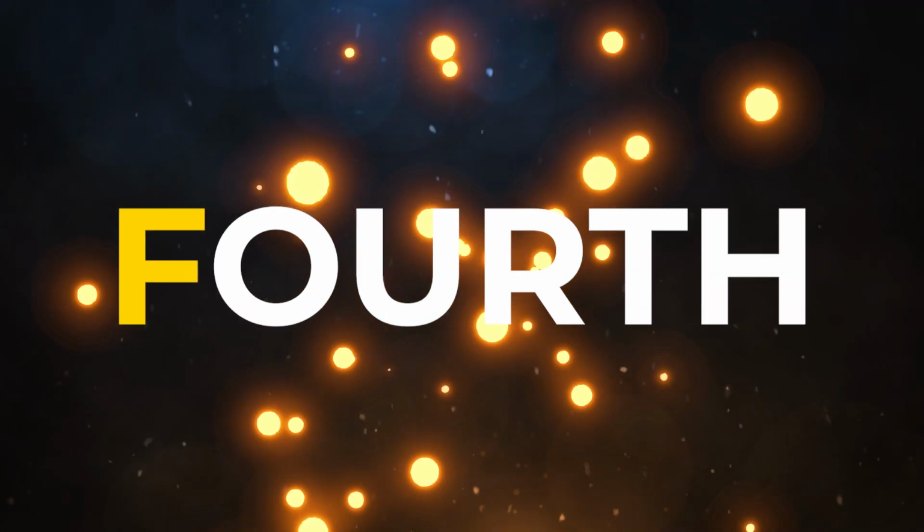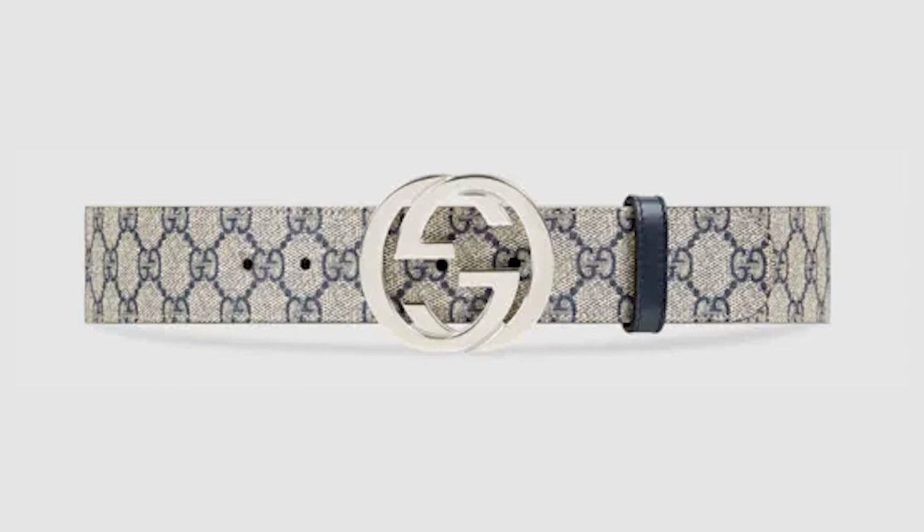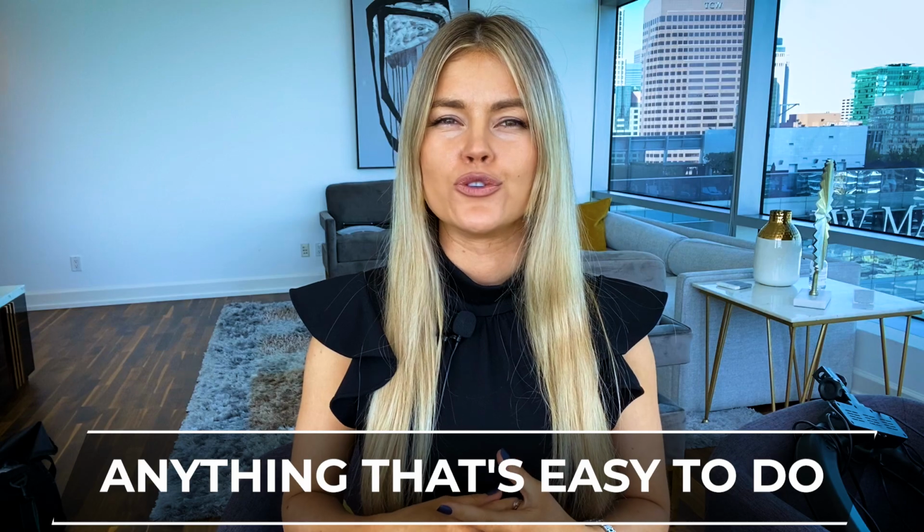There's nothing worth to it and it washes out every single time and it just looks pretty bad. The next item that is very tacky and overly done is the Gucci belts. I mean, those are out of style from 5+ years ago and they're so easy to dupe. Anything that's easy to dupe, just don't get it, because you can look like you duped it, but you didn't. Even if you have the real thing, it's just not worth investing into.